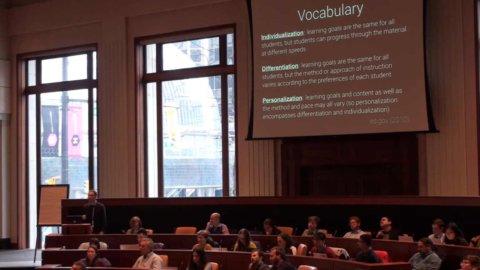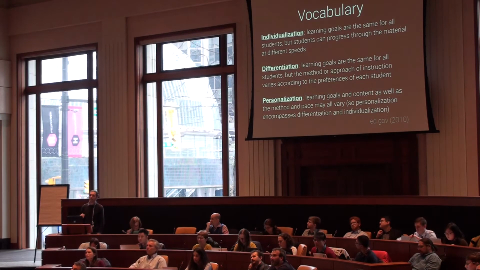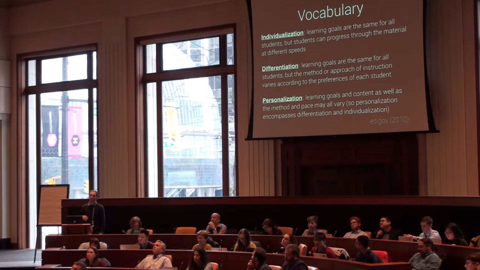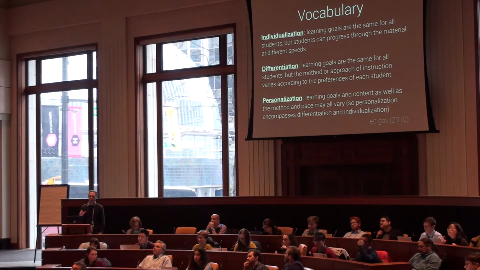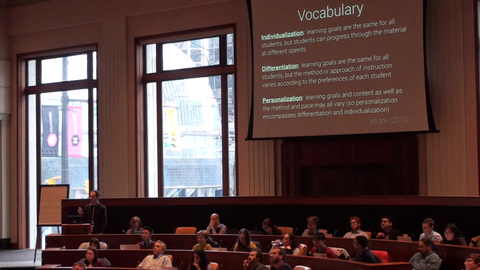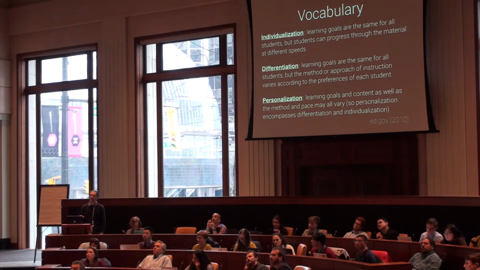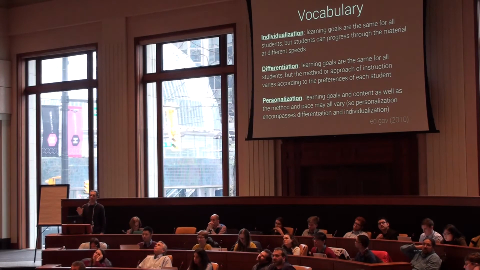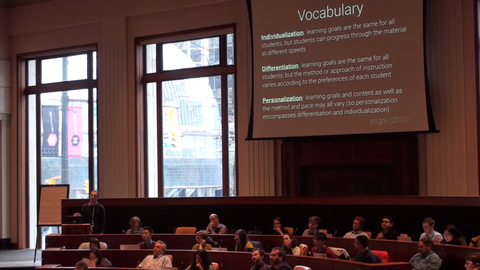Also, quite a few years ago now, in 2010, the US Federal Department of Education took a stab at trying to contain the definitions of these words. I don't think they were particularly successful. I think people kind of use them interchangeably. They created these definitions: individualization is where everyone gets the same learning goals, but students get to go at different paces. Differentiation is the same learning goals, but the methods differ.